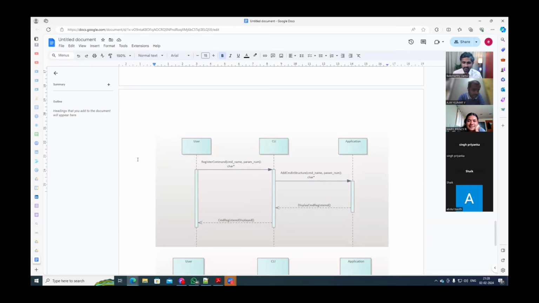Green signal, sir. And one last doubt I need to ask Priyanka: is the application returning the value, or is it returning the print message? In case of setting a command, it won't return any value, right? It will just print a message. Or if you are logging in or registering, it will print a message.